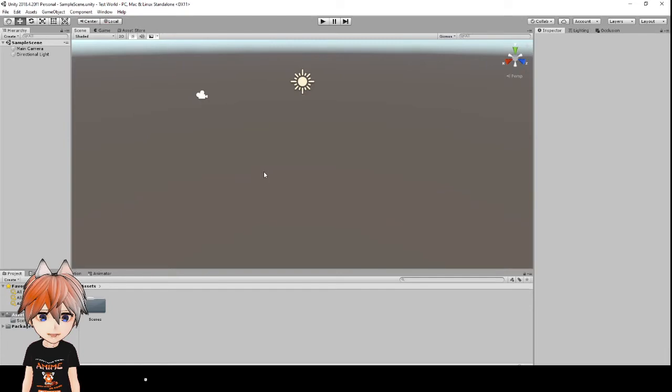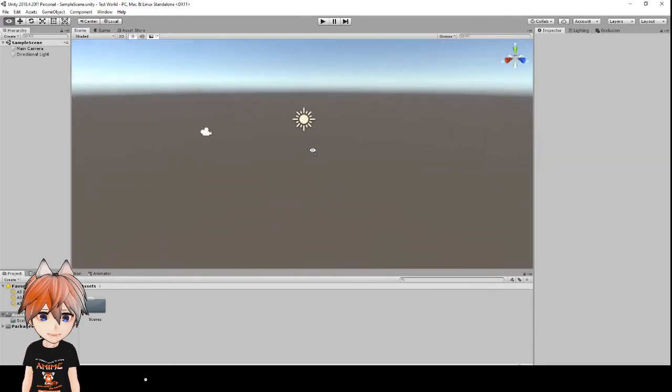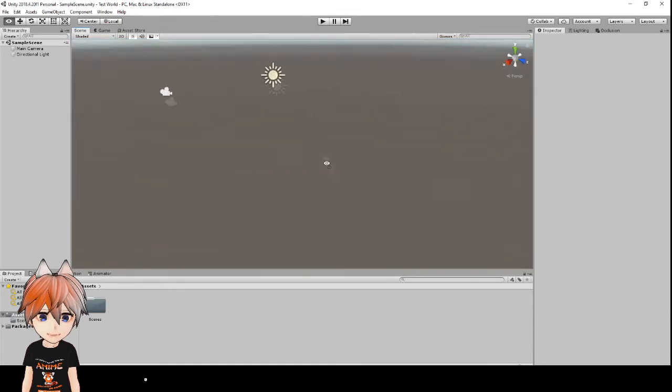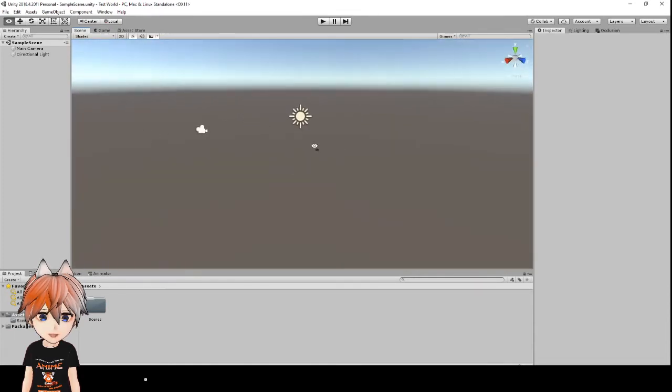Alright, and once Unity has loaded up, you have your scene here. A quick overview of Unity, you'll be in the scene mode that we're going to be editing in. In this little picture here where you can see everything, if you right click, you can pan. So it's a lot different from Blender. You're going to right click and move your mouse left and right to move left and right. And if you want to actually move up and down, you'll use the middle mouse button to move up and down. And that's pretty much the basics of moving stuff around in Unity.